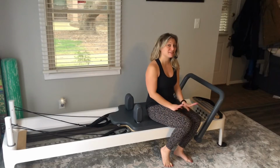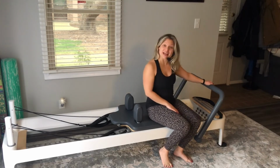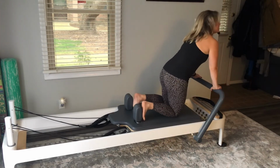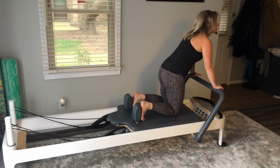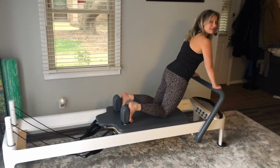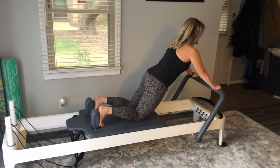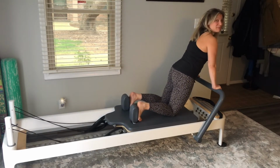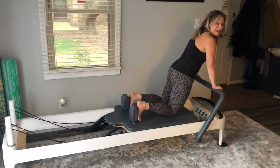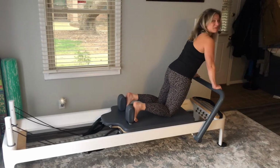Our level 2 plank starts with down stretch. You want to make sure you have on a little bit heavier of a spring than in our last plank we did, and bring knees to the mat, toes near or against the shoulder blocks, and then engage the core. Let the hips gently fall, but keep engagement in the shoulders. Press the carriage away and lengthen that spine forwards and up. Here you want to maintain that spinal shape, sort of like a nice diagonal line. Engage the glutes and strong shoulders, scapula stability important here.